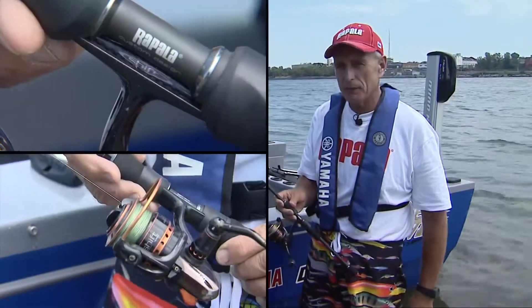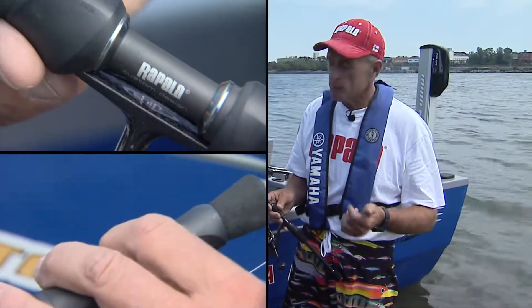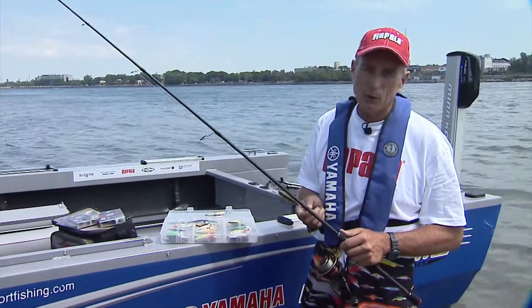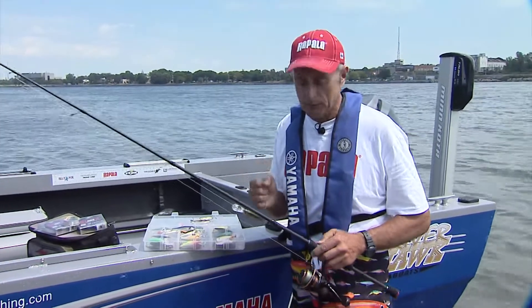It's one piece. This one is 7 feet long. It's ideal for casting artificials, whether they're soft or hard plastics. And I have a shift reel to match it. Very light outfit. You can fish with it all day — extremely sensitive and very, very strong. So it's very good for setting the hook.